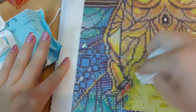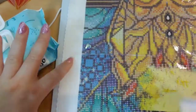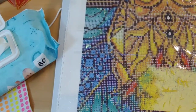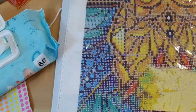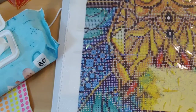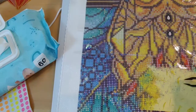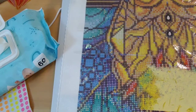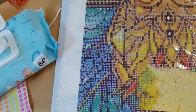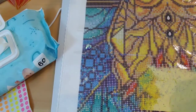All of those pieces of paper are coming up, and that is what you want. As we all know, when paper gets wet it disintegrates — that's what we want it to do. One thing I suggest is while you are picking this up, when you get a good amount of these paper partial bits, pick them up. Otherwise you're going to get them restuck onto another spot on your canvas. You want to get them away from your canvas so they don't get restuck.